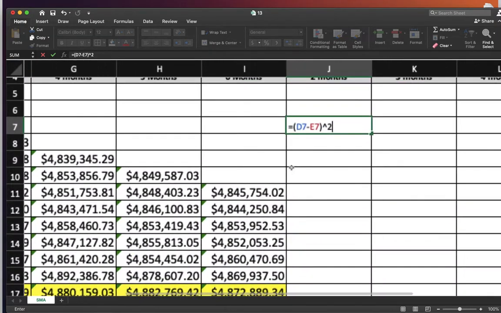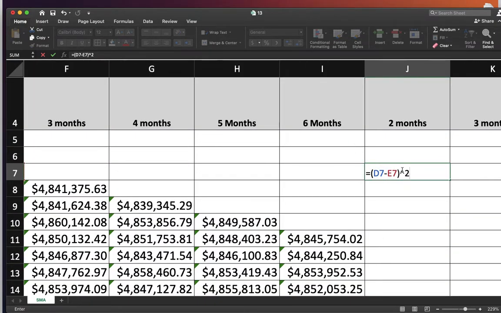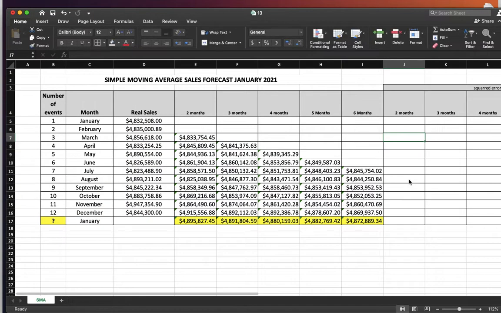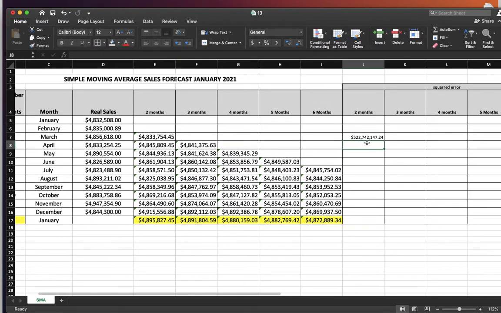Let me just do it a little bit bigger. And I use the function, remember this, like a triangle without a base, a function that will elevate a quantity by 2. Esto eleva una cantidad al cuadrado, okay? Now that I have it, oh, well, I think I need to do it again. Equal real sales minus sales forecast squared by 2. Now I have it. I just do enter.